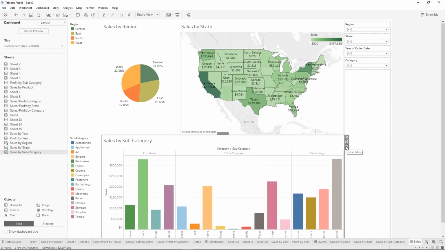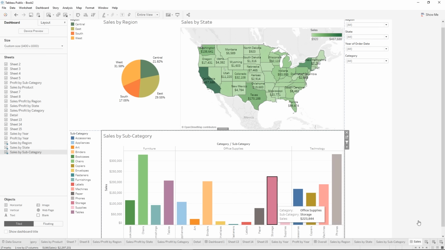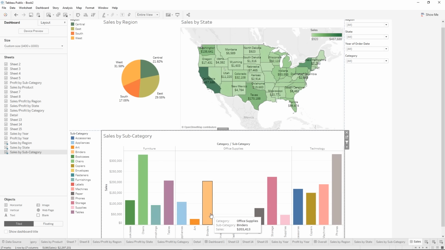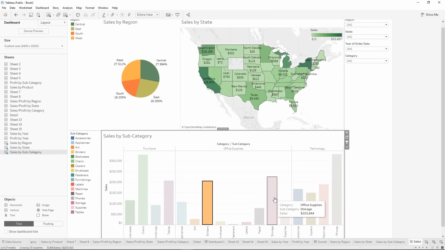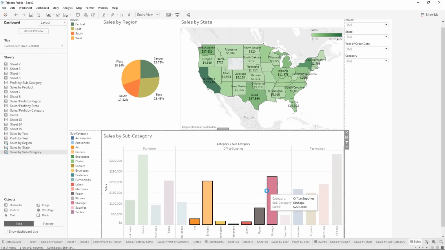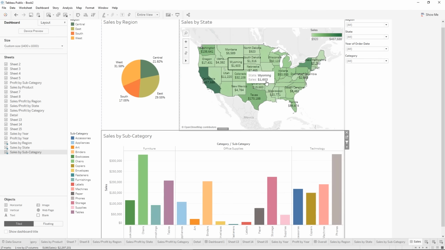And we can do the same thing here, or if we just want to look at one subcategory and say, oh, let me scroll down a bit, storage. Now everything updates to just storage. It's interesting. I wouldn't have known very quickly that there are some states that didn't have any storage sales, but now when we click on storage we can tell. I showed you before that you can control click and look at binders and storage, and it puts those two together. Also, in Tableau, you can drag, and we could select all of these. So we have art, binders, envelopes, fasteners, labels, paper, and storage. And none of those are getting sold here. I don't know what's up with Wyoming.